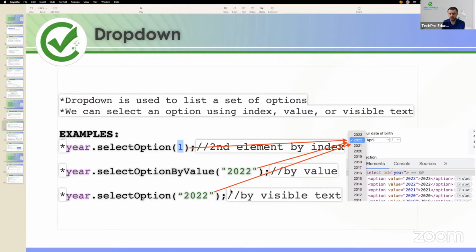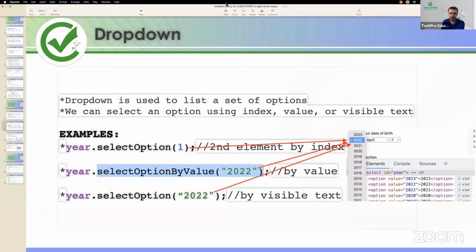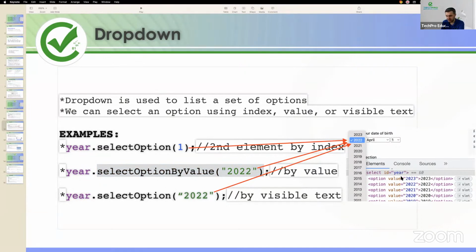If you want to select from a drop-down by visible text, for example, 2022, you just pass 2022 as a text, and Selenide will automatically understand that you are trying to use the visible text to select the element. We have the second method, which is select option by value. It accepts the value of the element, which is the value attribute in the HTML element right here.